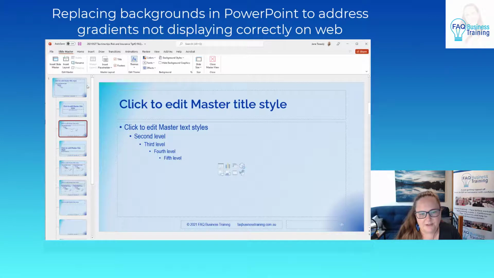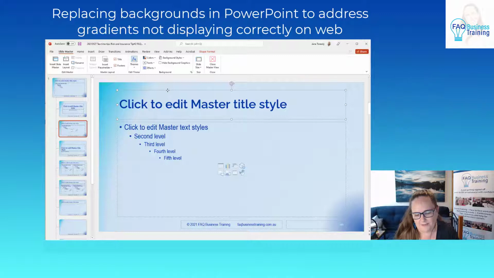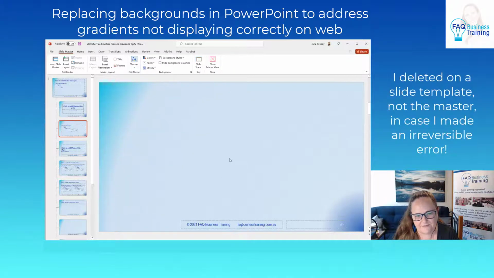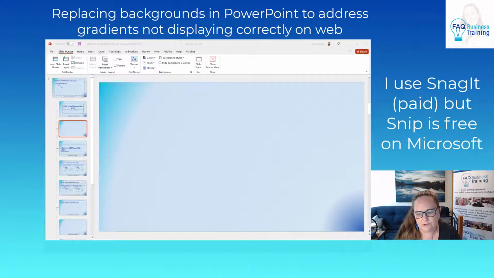So what I'm going to do here is change it. The way that I did it before is I had to go in here, and because I want to just take a picture of the screen, I basically just had to delete out all these variables. So I just chose one of the slides and deleted out all the variables so that it's a clean slide pack. That will enable me, in this case, I use a tool called Snagit, but you can use whatever tool you like. So this is what Snagit looks like.